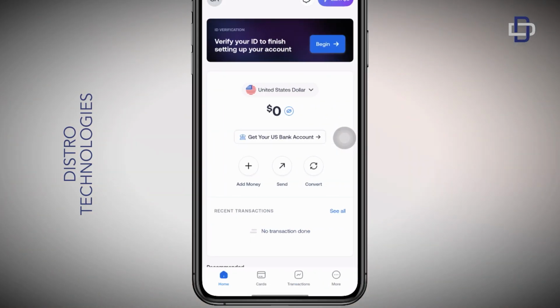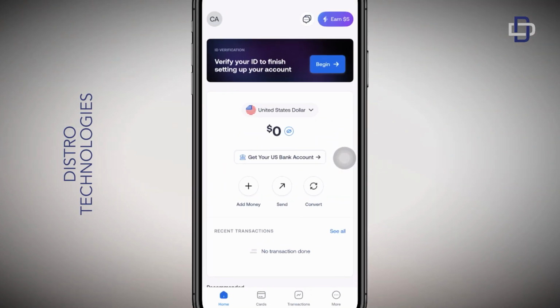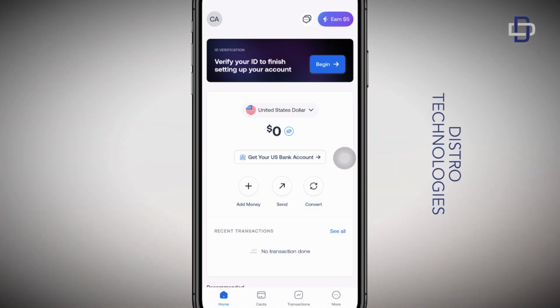Okay, so now that we have been able to create our account on the Grey app, we verified our email. We need to take it a step further and verify our ID so we can get access to our US bank account. Like I said in the beginning of the video, I did the identity verification 3 times and I got rejected 3 times, but on the 4th time I was successful. So if you are doing identity verification and you get rejected a couple of times, don't worry, just take your time and do it again and you will eventually get accepted.